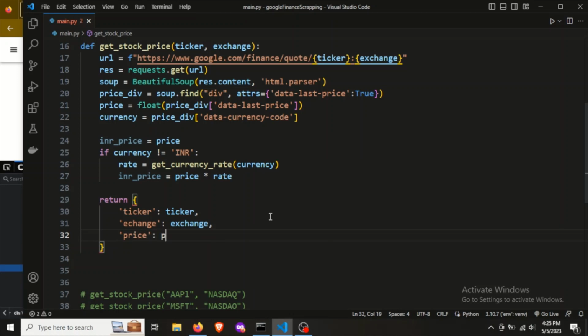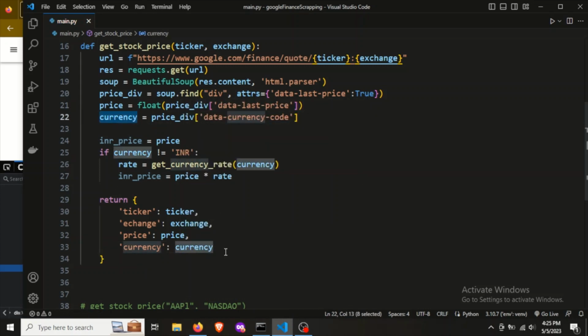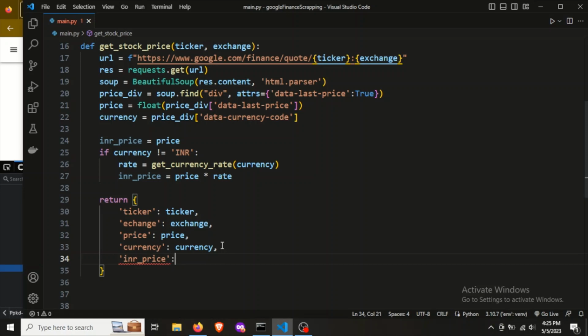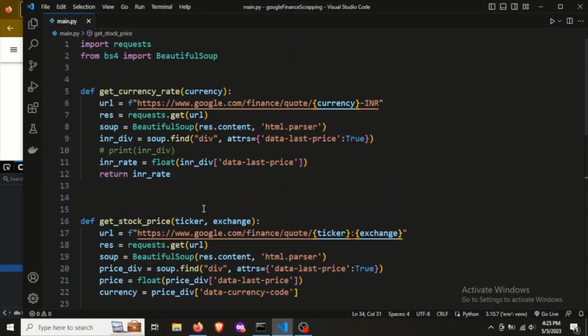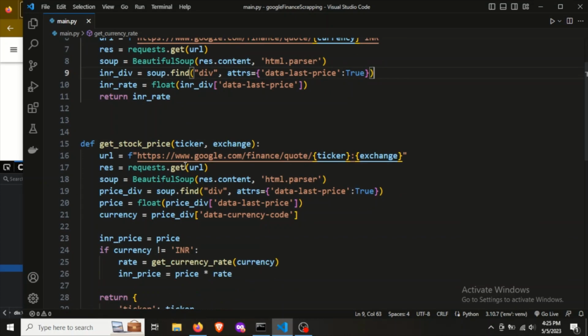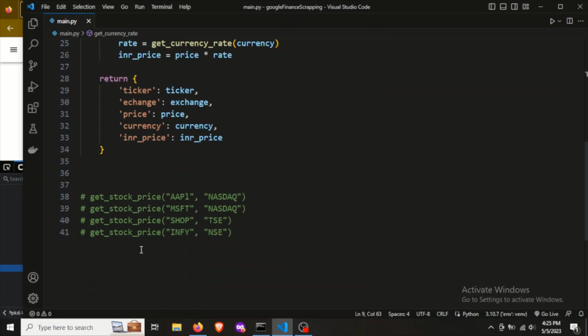So price is price, this one. Then we say currency. Currency is going to be currency, this one. And then we are going to get this INR price. So INR price, we are going to say INR price. All right. Now everything is here. Let's remove this one. So we have this function.